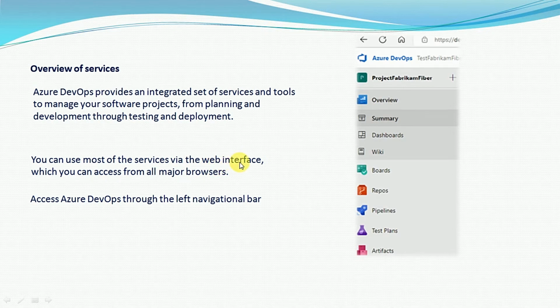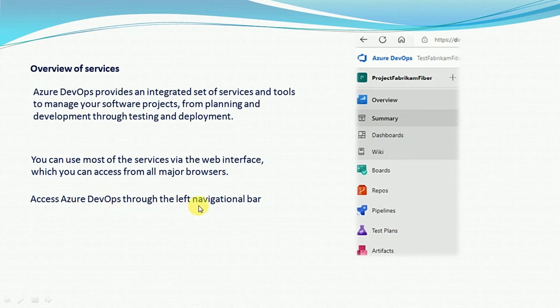We do not need to install anything because these services are hosted in the cloud. These are cloud services that we can access via the web interface, from all the major browsers: Edge, Chrome, Mozilla, whichever browser is supported, we can access these services.